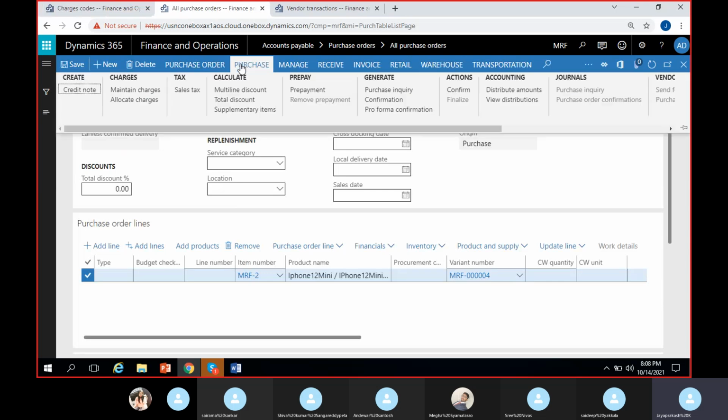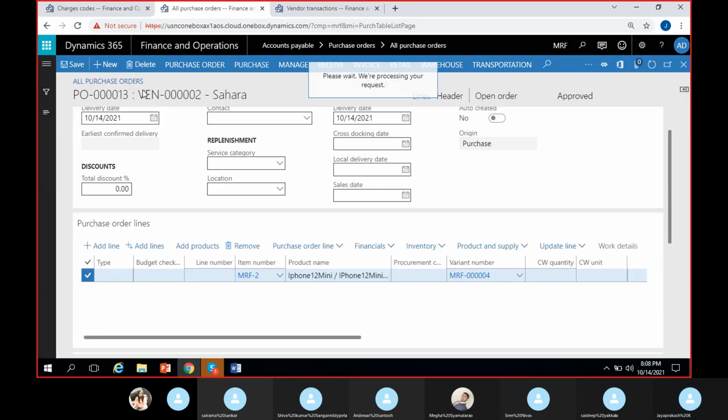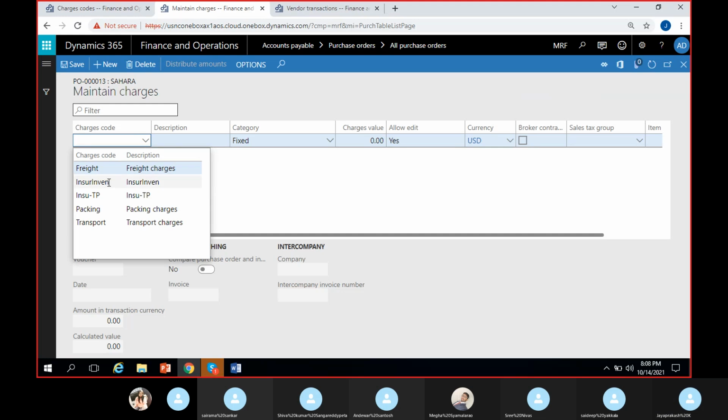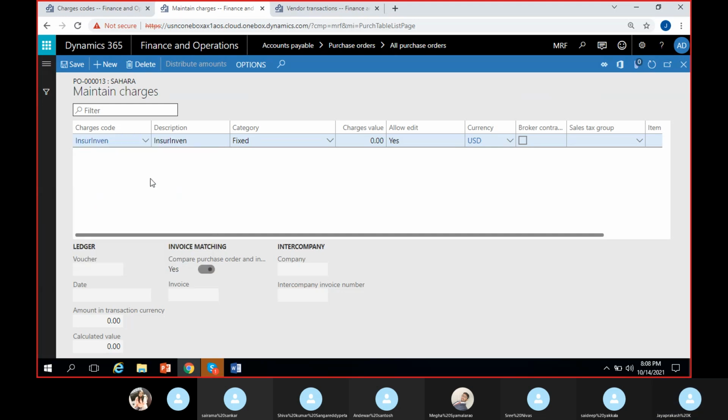For that I can go to purchase, maintain charges here. Select the charge code, insurance inventory. Yes, give the charge value.